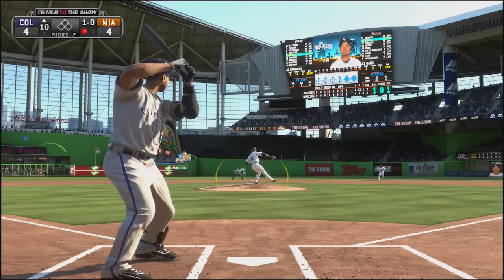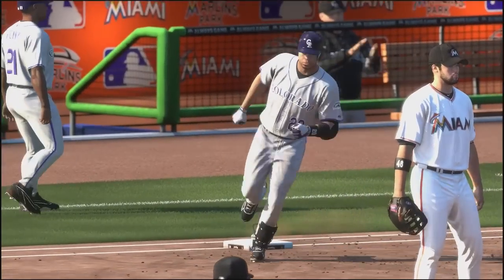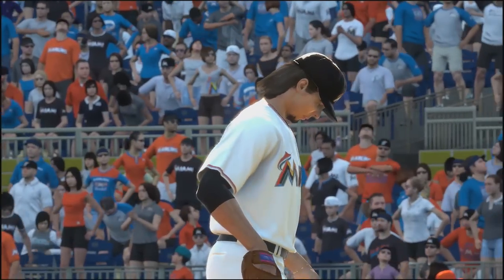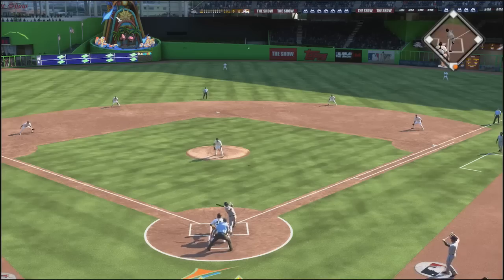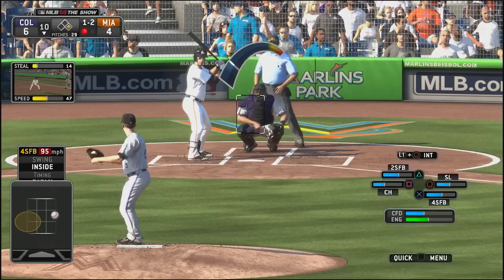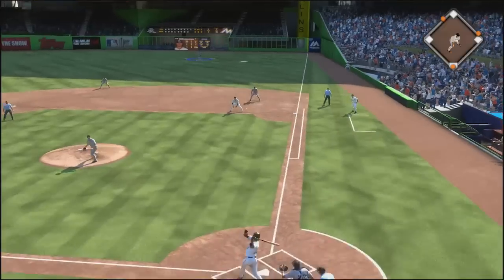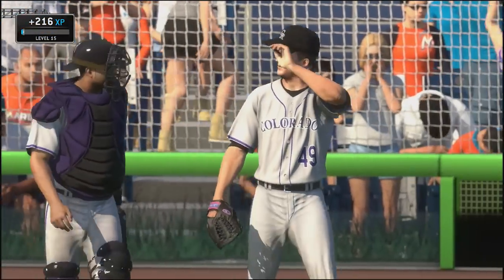In the 10th inning, Willen Rosario — who already has two extra base hits in this game — hits a solo home run over the left field wall to give us the lead. Then Justin Morneau comes up again and smacks another home run, his second of the game. If he keeps up at this pace he is going to be the unquestioned MVP of this league. Bottom of the 10th, Rex Brothers finally gets the man to fly out to right field — almost a disastrous hit — but Brothers gets the out and we walk away with the win.